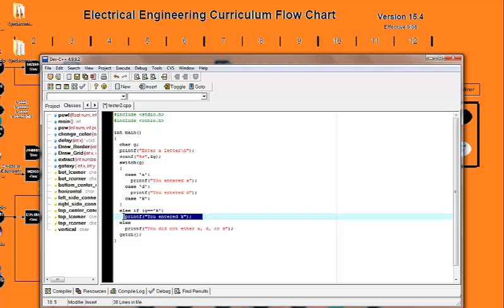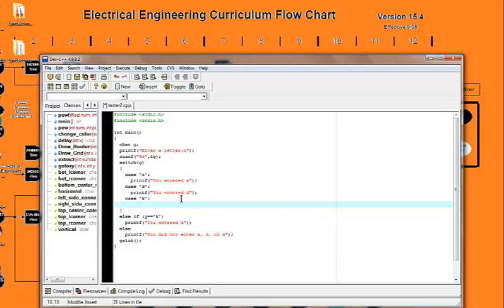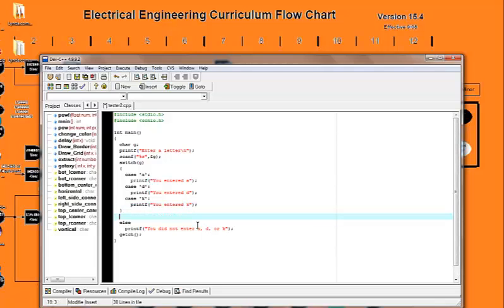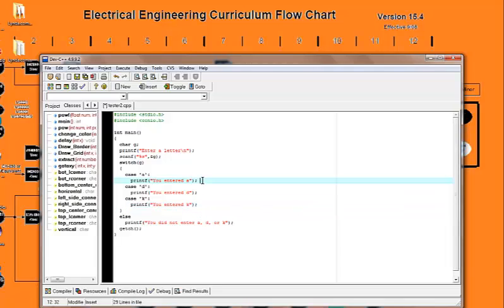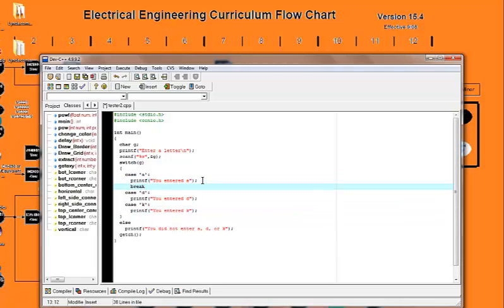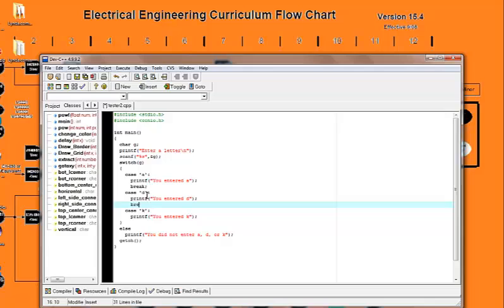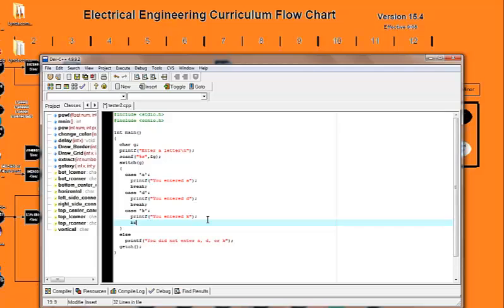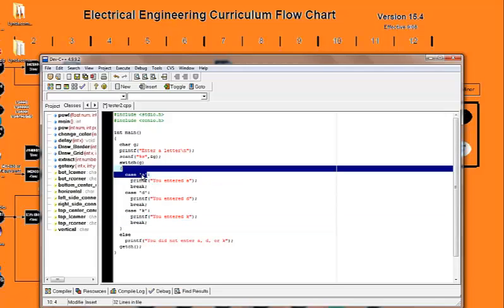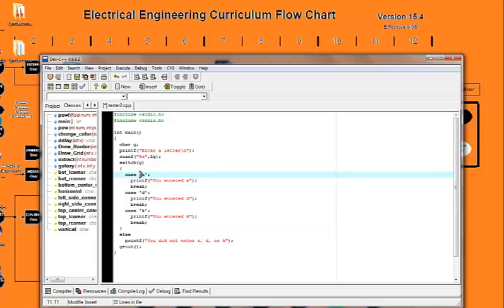And then there you go. Now the K is eliminated. And then now I have to tell C where it ends by putting these breaks in here. Otherwise, it doesn't know whether I want it to execute all of these instructions or just one of them each time that it runs through this. I only want it to execute one line of instructions if this case is true. Even if I selected this one, it would not run any of these other ones anyway because it's not equal to D.